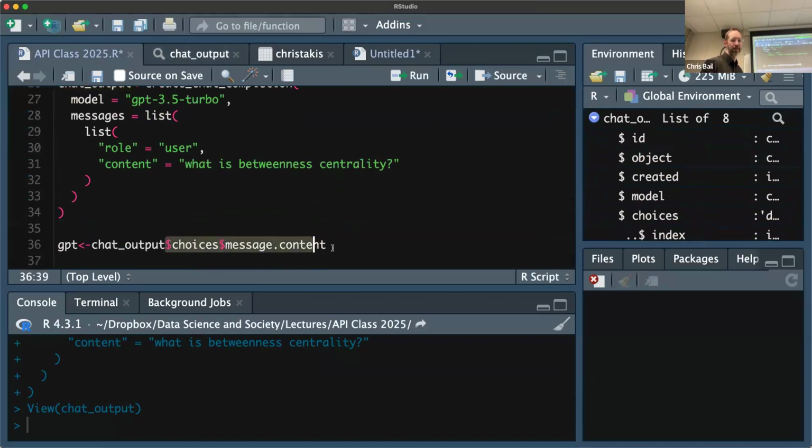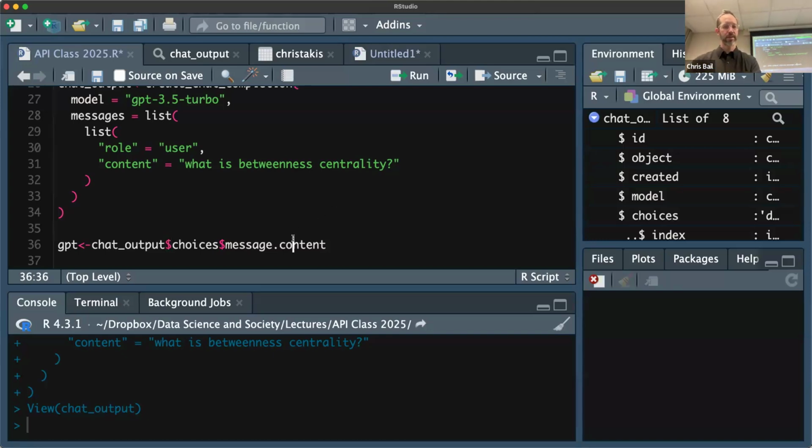choices and message content. So these dollar signs, or what's sometimes called the atomic operator, allow us to index JSON output. So this is a list of JSON, and the way that we can extract different parts of the JSON is with that dollar sign. We don't want to get too deep into parsing JSON today because someone has done most of it for us, but just in case you find it confusing that there's two dollar signs, maybe you've seen using one dollar sign to index a data frame before, you can use multiple dollar signs to index a JSON document.